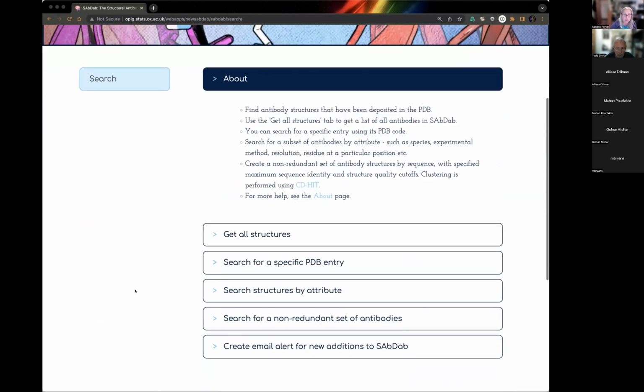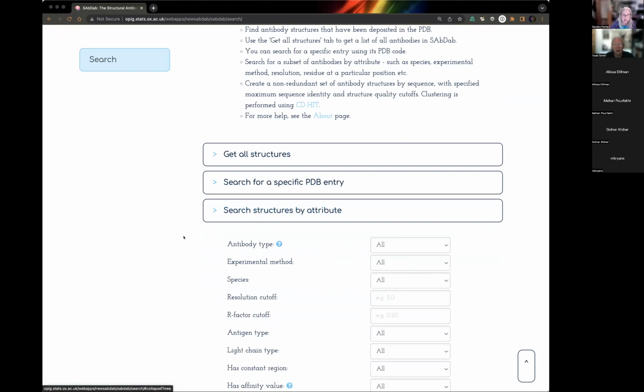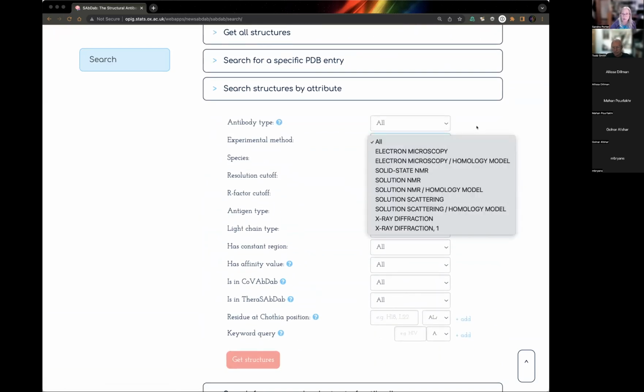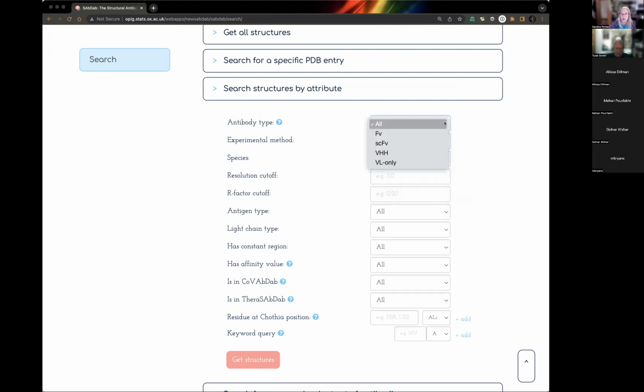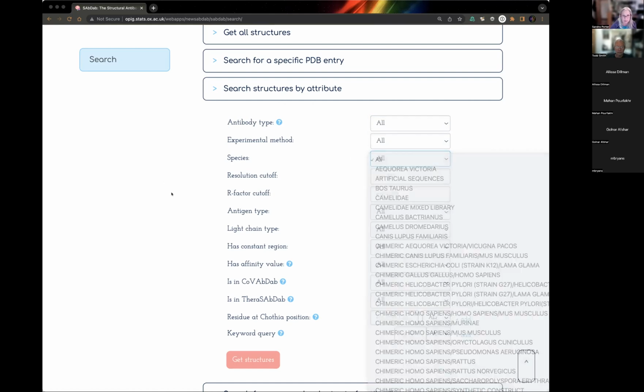When I look for structures, you don't want to get all the structures because that would take a long time, but you can look for a specific PDB entry. You can look by some kind of attribute. That is, do you want to look by experimental method or type of antibody? If it's all of them or just a nanobody or some of the other small forms, by species, which is somewhat misleading in some ways, but we have information there.